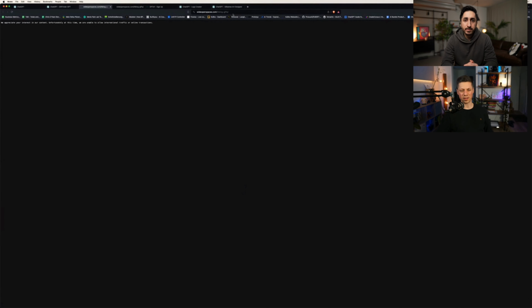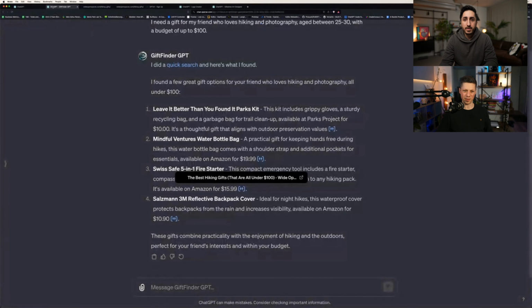And I think they've changed it now, because what you see right here is it says it blocks international traffic. That's because I'm in Germany and they don't want to comply with GDPR anymore, so they just block everything. But the idea is the same, right? You have a GPT about a specific product or course or program or software. You fill it in with how you use it.